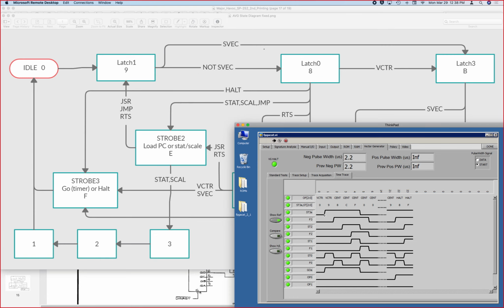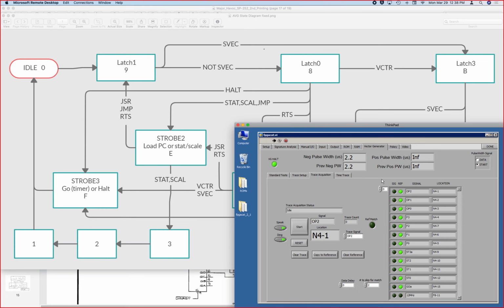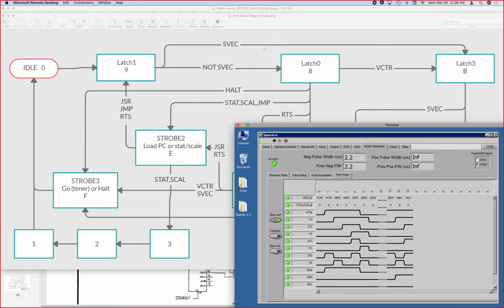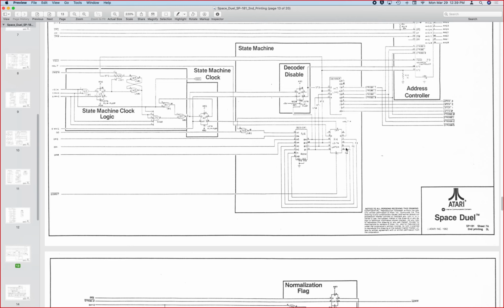Yeah. You probe, and for different tests it'll be different. But for this test, we acquired the signals that matter for this test: the opcodes, OP0, 1, and 2, the ST 0, 1, 2, and 3. And then also we gathered the F signals because, in this case everything worked out right, but if it didn't, then that would give us a head start on tracking down where the problem was.